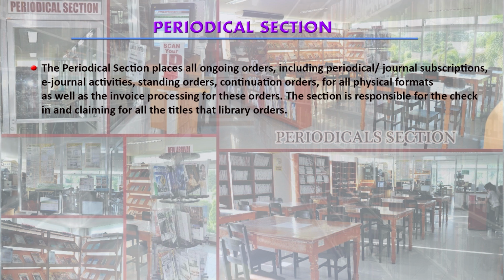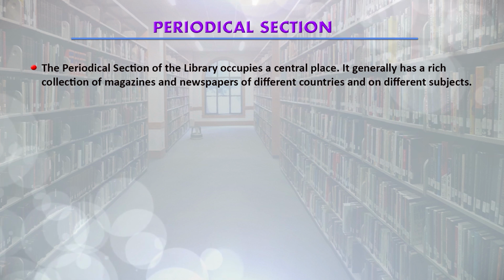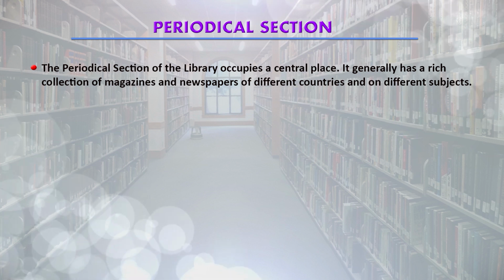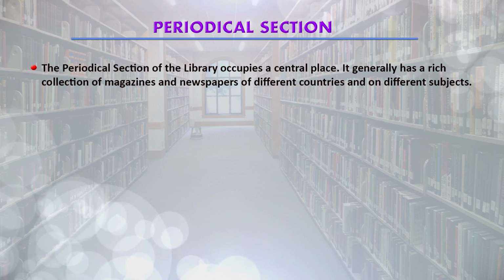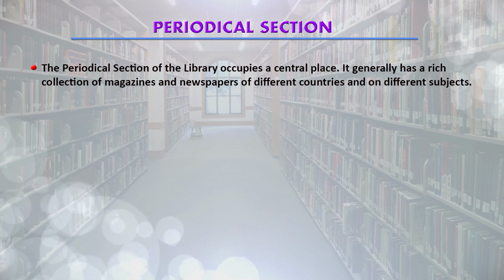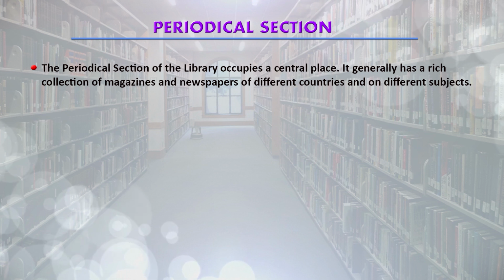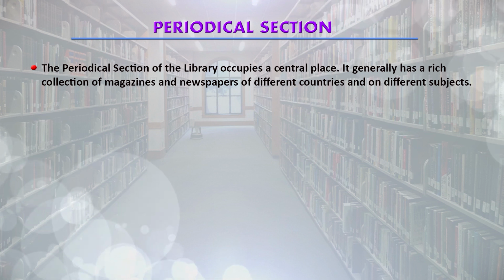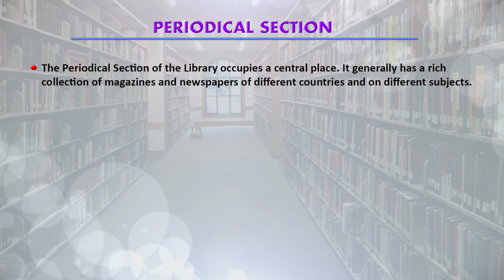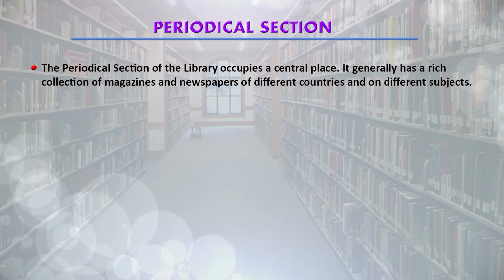The section is responsible for check-in. Check-in means to register the issues of the serials which are coming in the library either by post or by e-format, and claiming for all titles that the library orders. This periodical section of the library occupies a central place. It generally has a rich collection of magazines and newspapers of different countries and on different subjects. So, the periodical section consists not only of periodicals, but also of magazines and newspapers.